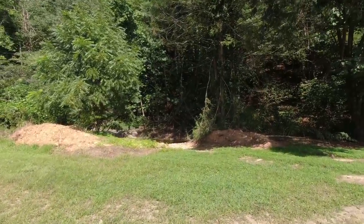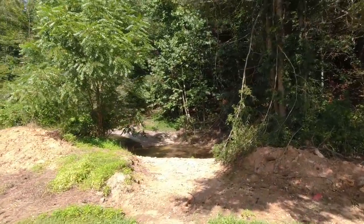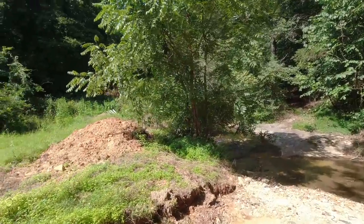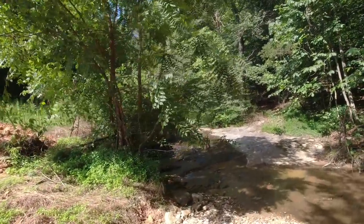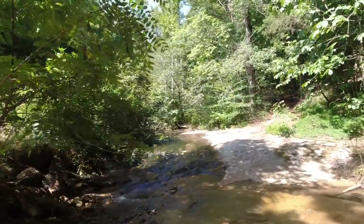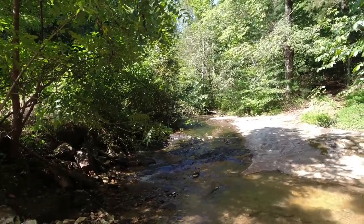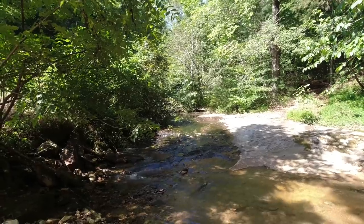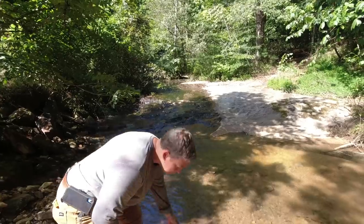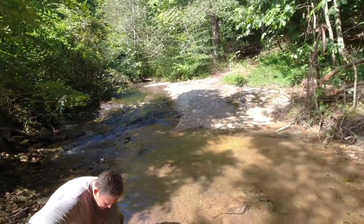Additionally, we've got a nice creek running across the property, and it's clean. It's very clean. And if we go on up the creek a bit, there's some nice deep holes up there where we can drop the pump. Worst comes to worst, we can pump water out of the creek into some kind of storage containers if we need to. Don't know that I want to get into a whole lot of that, but if we need to, we can put some water in some storage containers. And, yeah, even more water.